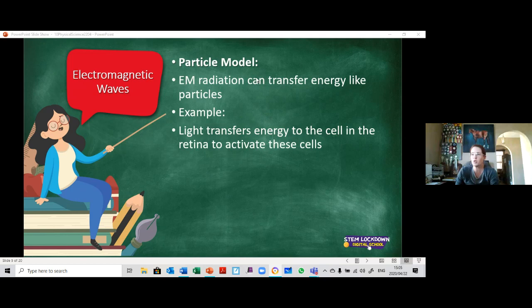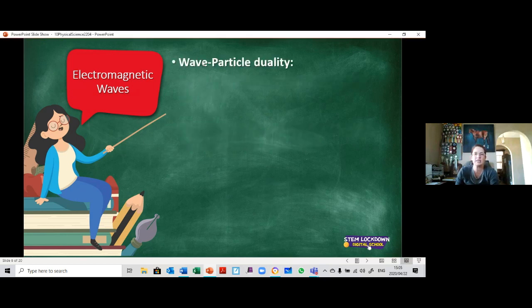What we do from there is we say that electromagnetic waves have wave-particle duality. Now that's quite a big statement. Let's just think about it for a second. We gave the wave model and said electromagnetic waves behave like waves because we can bend them. We then said electromagnetic waves also act like particles because they transfer energy. The word duality, dual, is between two. So wave-particle duality means we can explain and describe electromagnetic waves using both of these models.